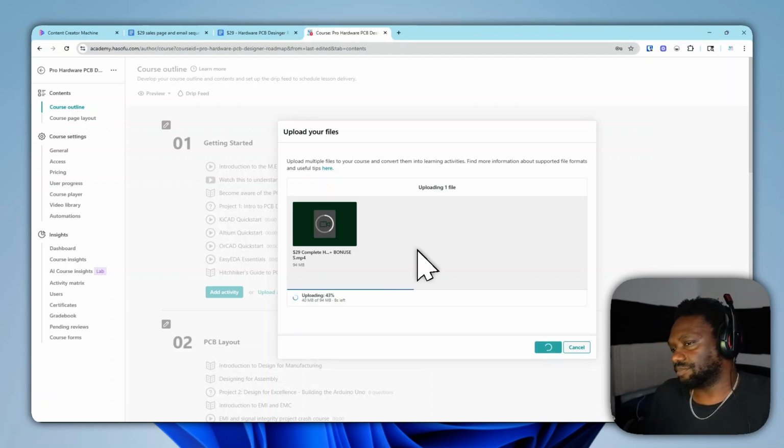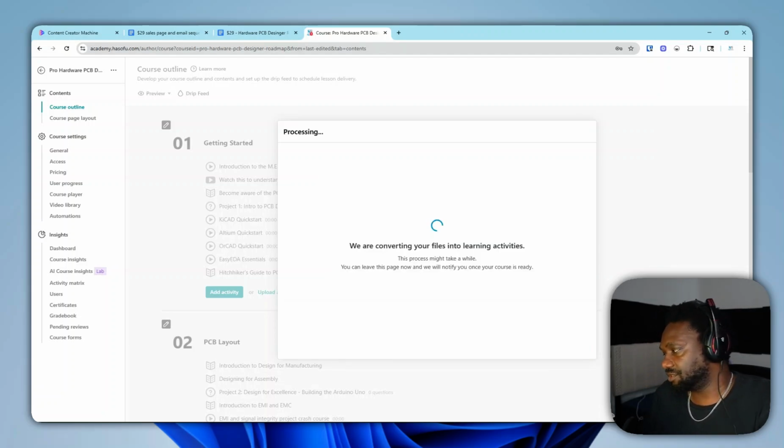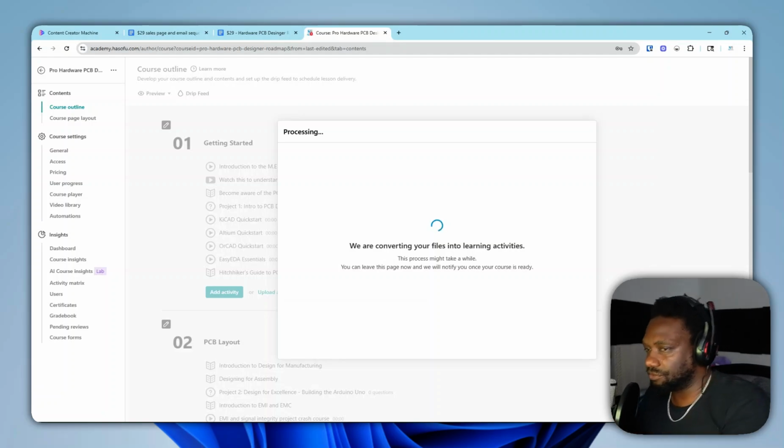If your video files are particularly large, you want to compress them using Handbrake. Handbrake is a free software tool you use to compress videos so that they don't take up so much space in your platform. Comes in handy. It also helps things load much faster when your videos are compressed, but you compress them in such a way that they maintain mostly the same quality. This will notify me when it's ready as it processes that thing.